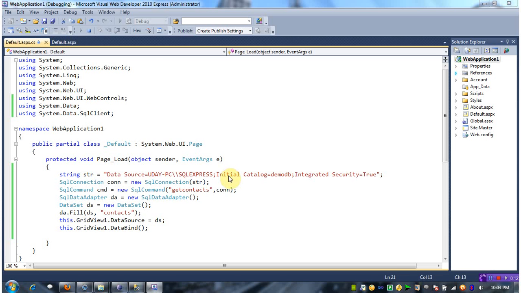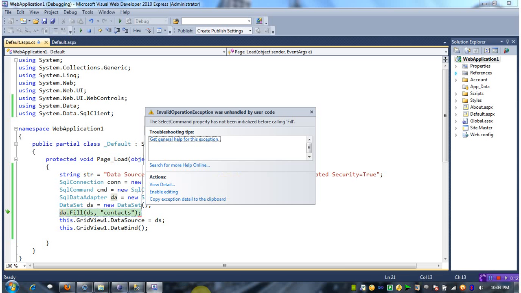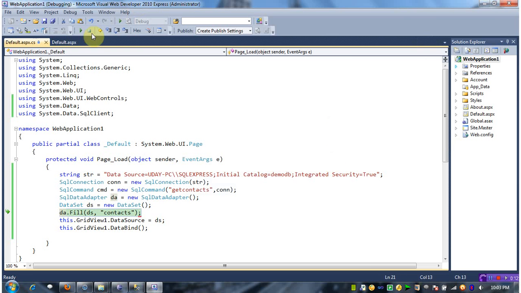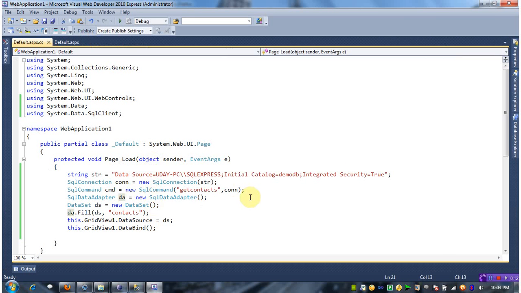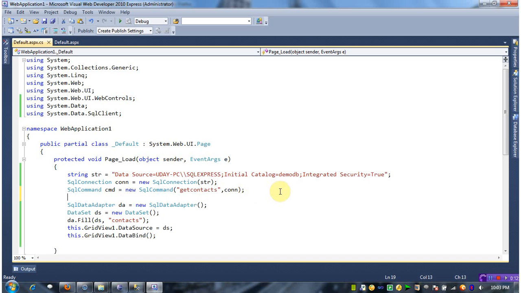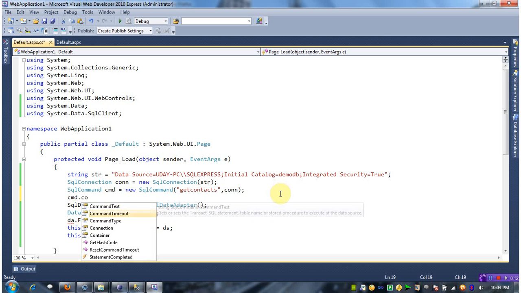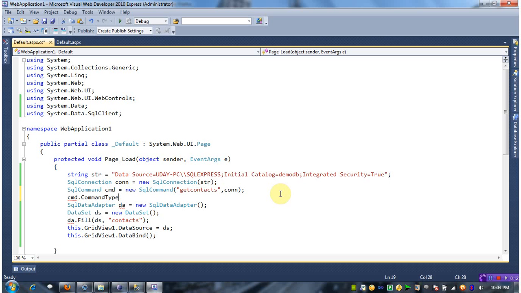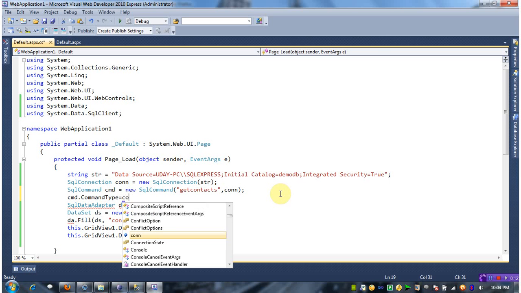Oh, I have to set the command type also. So let's set the command type: cmd.CommandType is equal to CommandType.StoredProcedure.